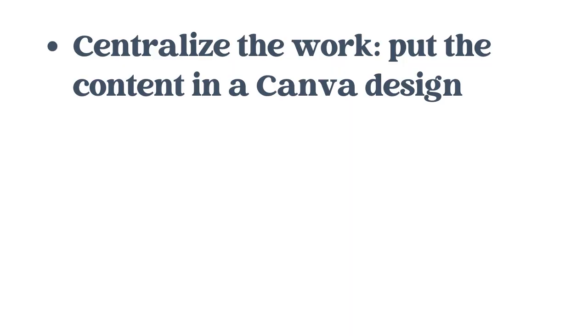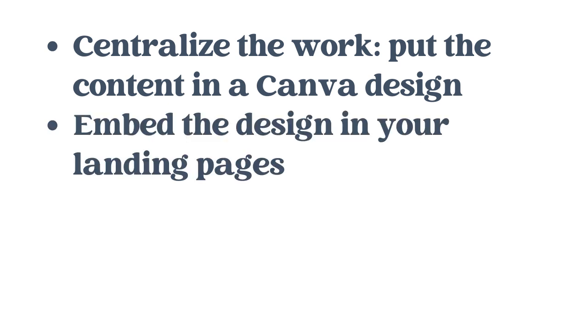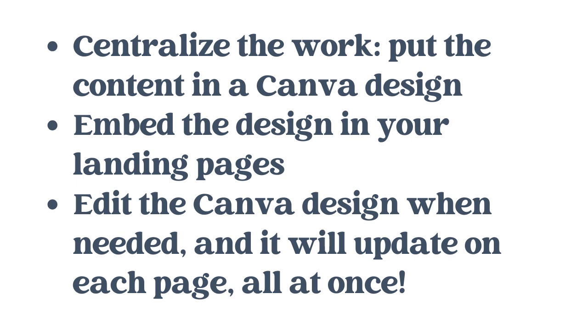The key is you're going to centralize the work by creating a Canva design that contains what you want to promote. Then you will embed that design in every landing page you want it to be. Then the magic happens, because you can control your content inside that one Canva design, and your update will show up on every page that contains that embedded design.